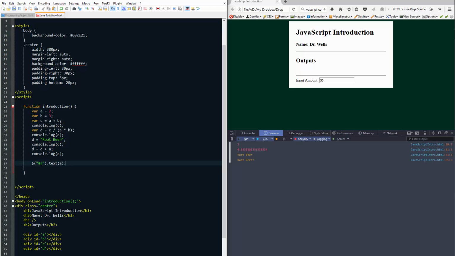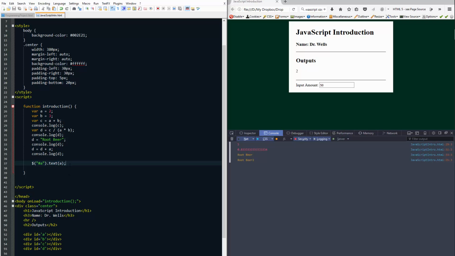So this is a little bit different syntax. This is the jQuery way of changing things, and I think it's useful to use on this project because it simplifies things quite a bit. We can write this all in one line rather than two or three lines, or adding commands together in one line. If we then save it and refresh it, you'll now see that this div tag, we've now given the value of A.